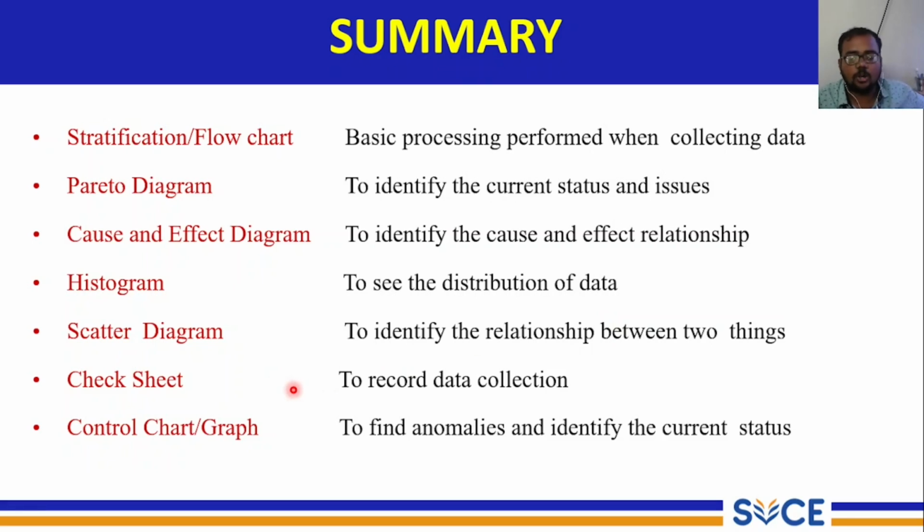And to find out any anomalies or identify the status of the current process, we go for the control charts, where graphs are commonly used, right? So of the 7 tools, the control chart is one of the key important things to be studied because it gives a clear indication about the anomalies or discrepancies occurring in the process. Through that, you'll be able to identify the deviation and the particular observation or point where additional attention or maintenance has to be given to ensure that the process is staying online, is smooth and is not moving out of the control limits, right?